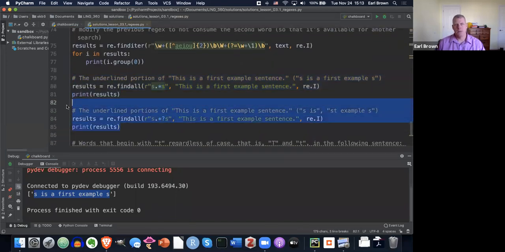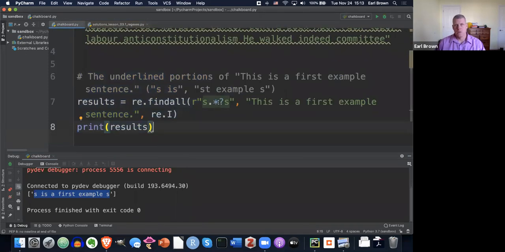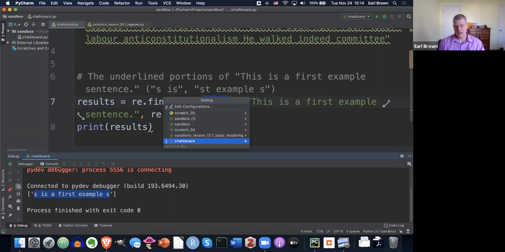It's pretty simple. You just add a question mark after the quantifier. The question mark has a couple of functions here. If it comes after another quantifier, then it says, do this lazily, non-greedily. So find an S, find any character, alphanumeric or non-alphanumeric, 0 or more times, but then stop once you find the next S. Let's run that, see what happens.